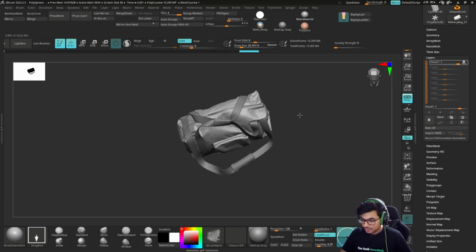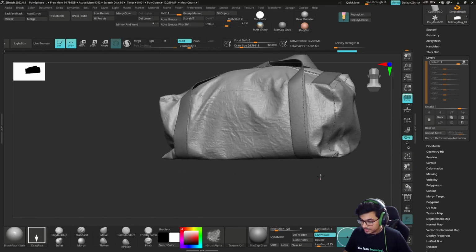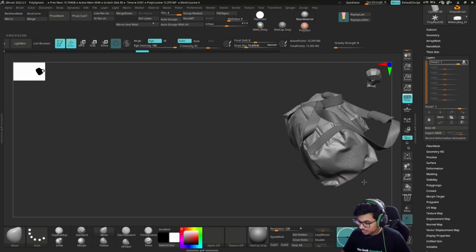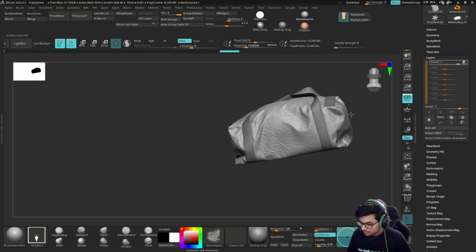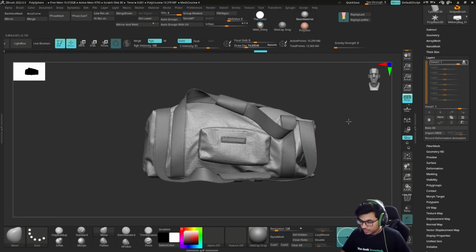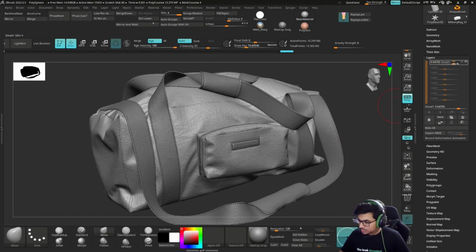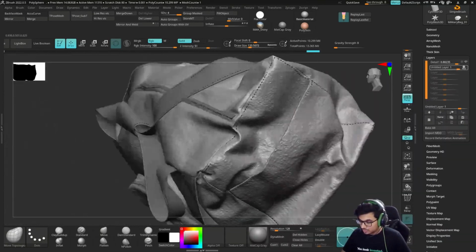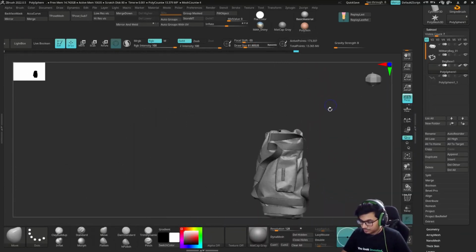And that you can bake in Painter. Also, I am applying a few of the memory folds to make it more natural, more used, and believable as well, which is good, which is important. If you want, you can go ahead and create more of the wear and tear, but that will come in Painter. So I will see you in the next part of this video.